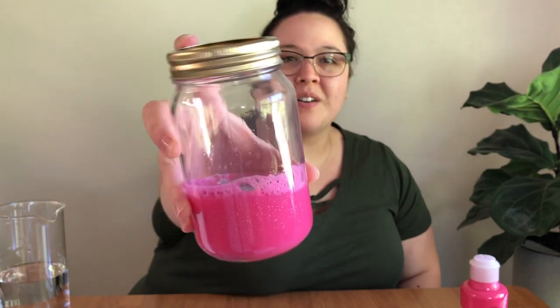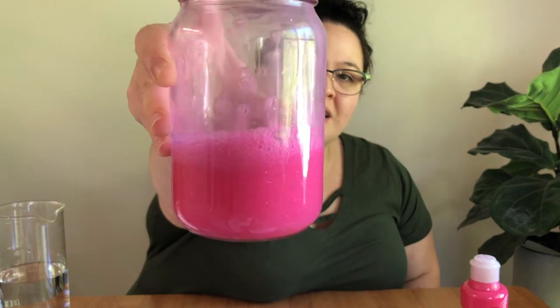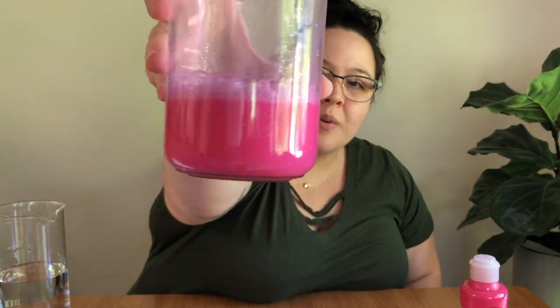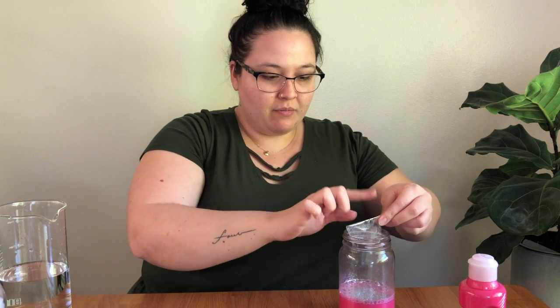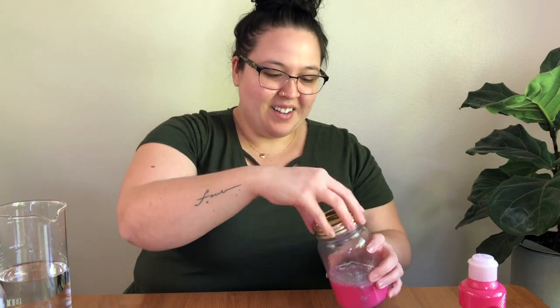All right, so now we're going to shake. And if you can see it, there's some glitter in there. We might add more, actually. Doesn't hurt to add more glitter. I think I'm gonna add a little bit more before our next step. Okay, why not? Let's just throw the whole packet in there. Get extra glittery so we really get that starry effect. Okay, all right, close it and shake it back up a little bit.